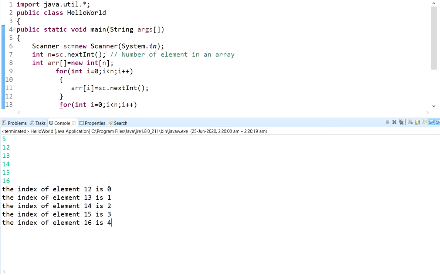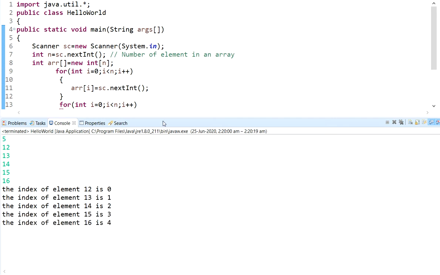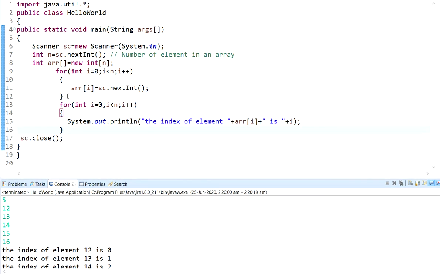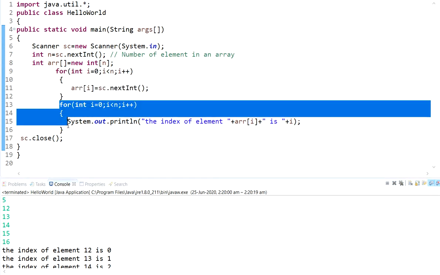We start roll numbers in a class as natural numbers, but inside an array we start with the whole number 0. So if the number of elements is 5, according to the array the last index is 4. You can see here 1, 2, 3, 4, 5 elements. The index is starting from 0, that's why it is n minus 1. So what we have seen here is how to take input in an array and how to display an array.